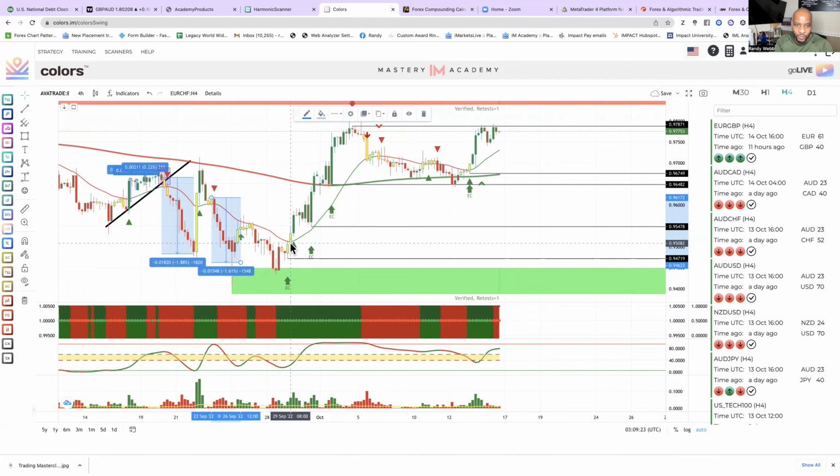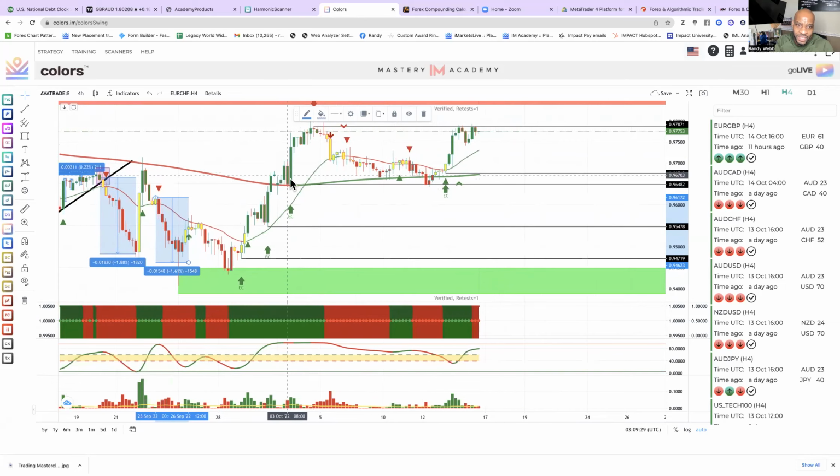We don't enter because we're green here. We're green here. Maybe some people might enter as you learn more, you can. But I'm going to say we want a higher probability. I won't say guarantee, a higher probability trade. So I'm going to wait for the guideline to be above my supreme line. Boom, green, green, green. We hop in. We already got our entry candle right here. It tells us to enter the market here.